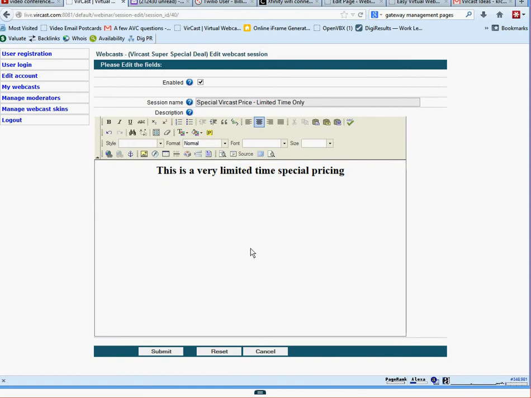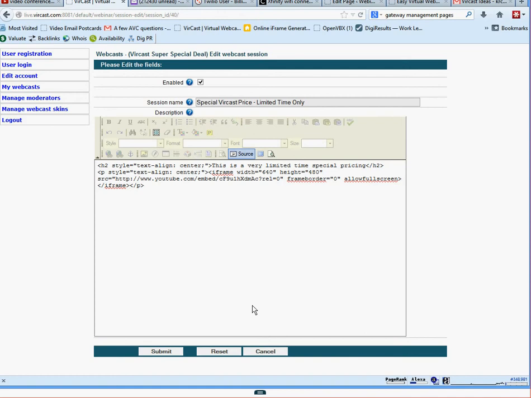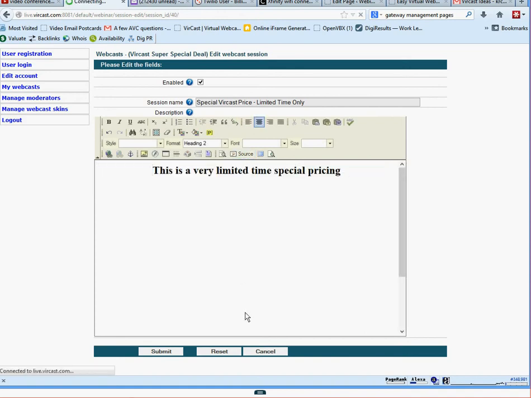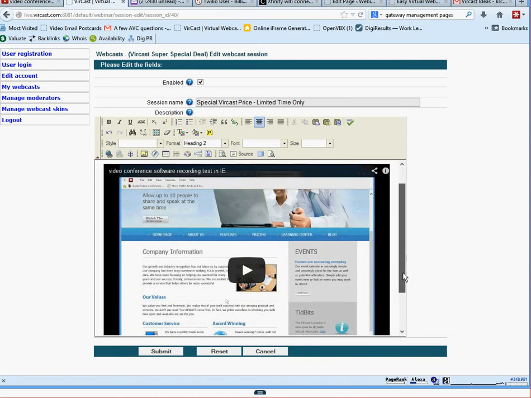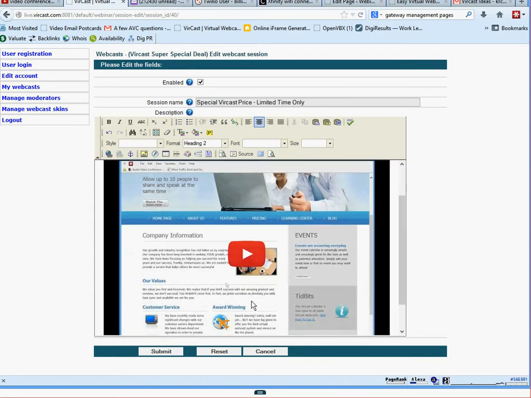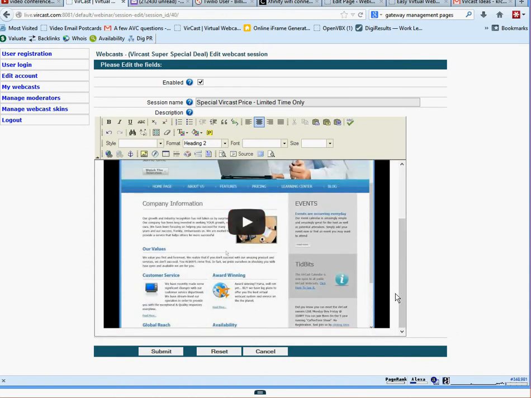Okay? So what I'm going to do here is put in a bunch of X's, and I'm going to click on the source button if I can find it. The source button's right here. Now that I've got the source button, I'm going to select these X's and hit Control V to paste in that video. Then I'm going to release the source button, and here's that video right inside here. Now this is a very big video.